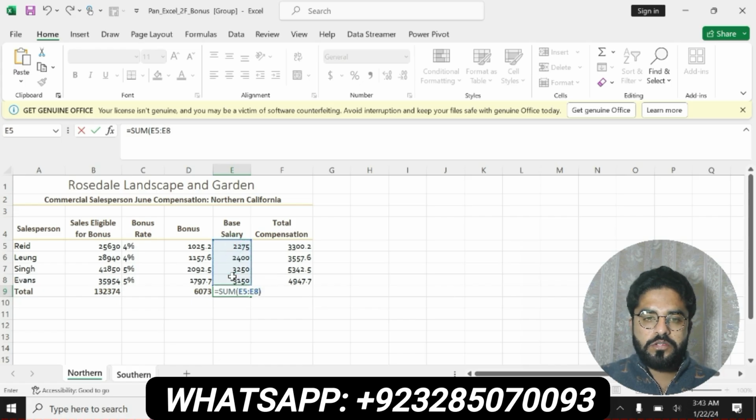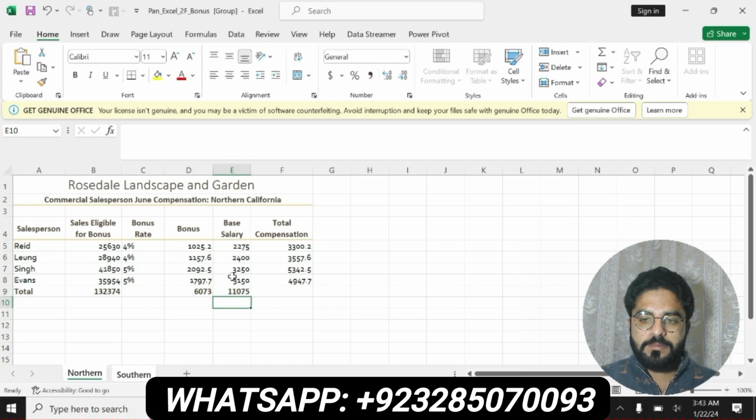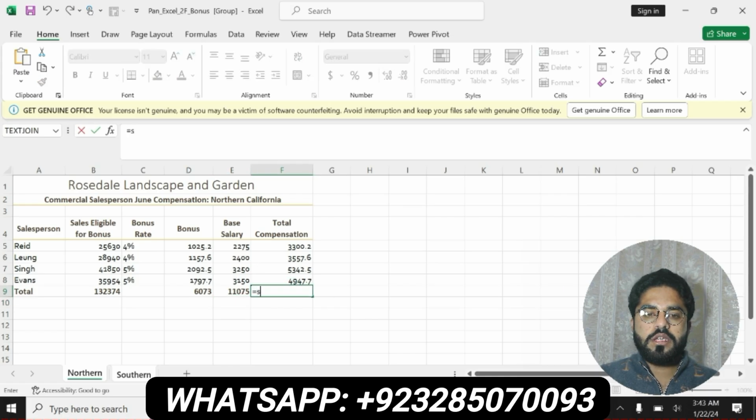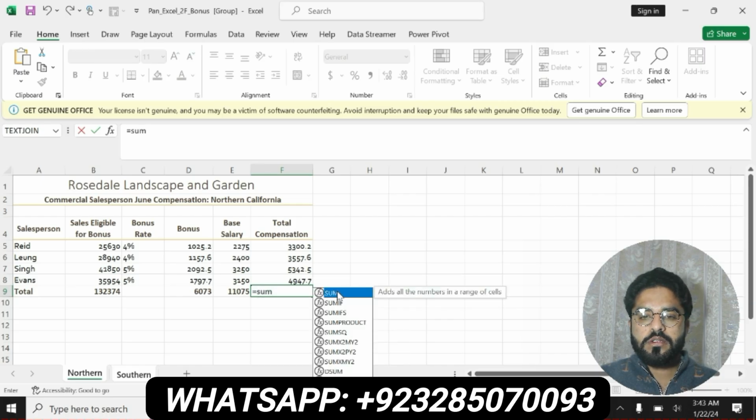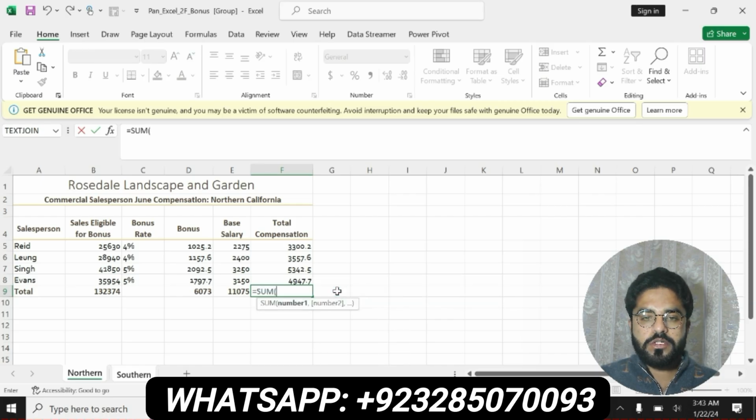Pass this range to calculate the base salary total, and also calculate the total compensation. Use the sum function and then pass the range F5 to F8. This one.